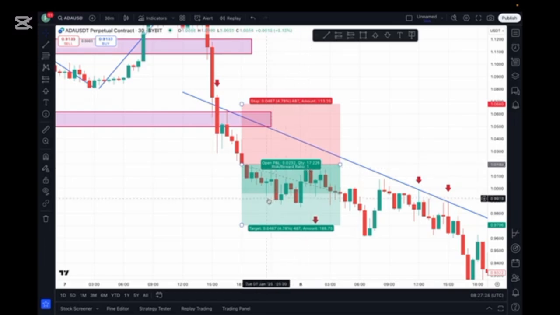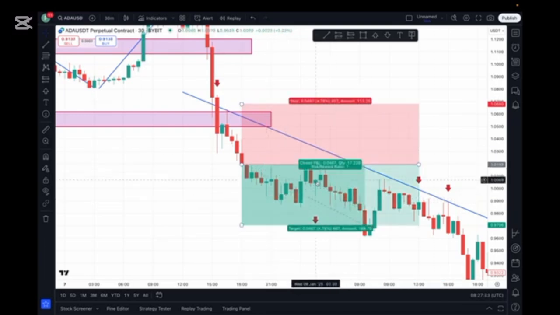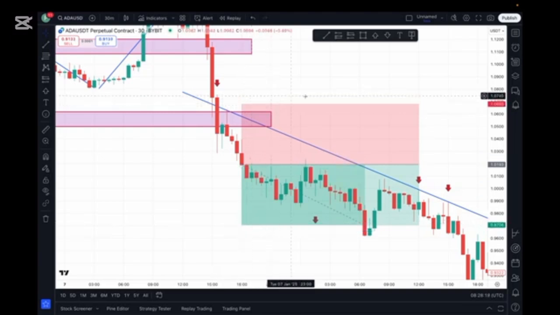What this means is that whether it hits your take profit or your stop loss, you are winning or losing the same amount. Don't forget, this line here is your take profit level, and the line at the top is your stop loss level. Let's say your target is $100. If it hits your take profit, you'll be making $100, while if it hits your stop loss, you'll be losing $100. So you are risking the same amount of money you are willing to make.